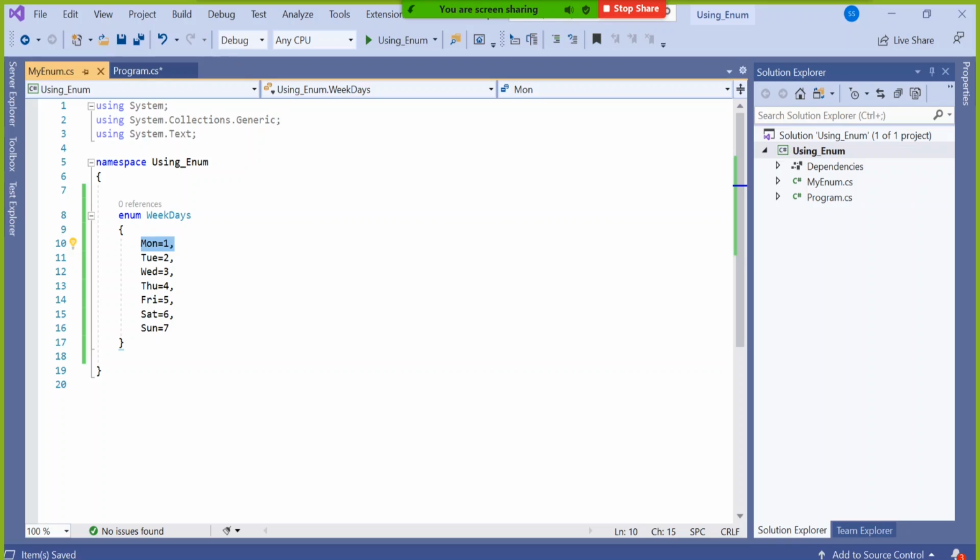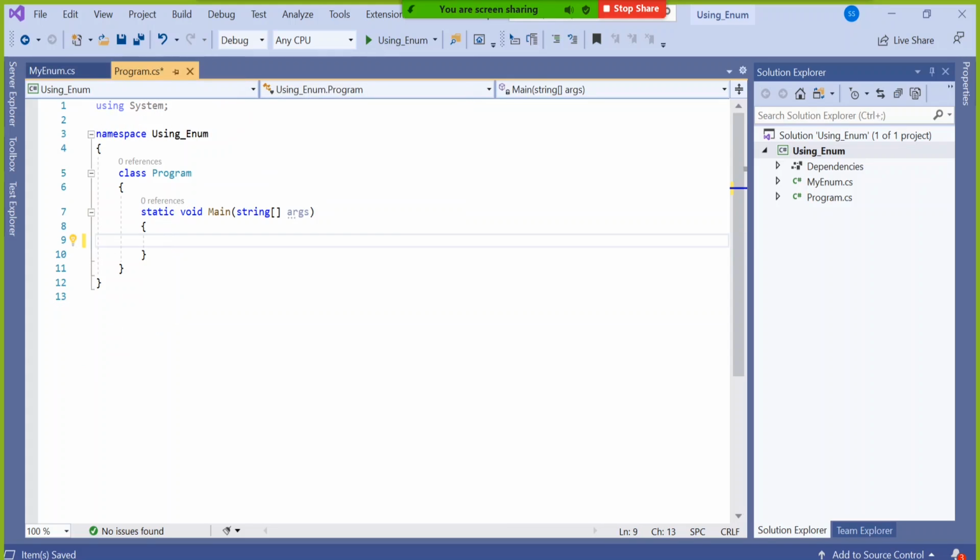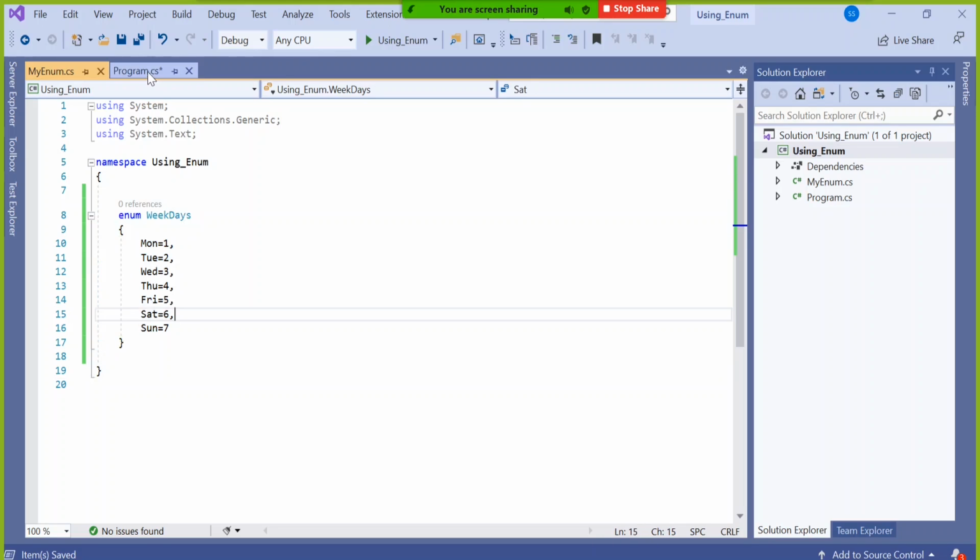If you go to Dubai, they will say our holiday is Friday and Saturday, and our week starts from Sunday as one. So that kind of thing, if you might have already hard coded in the program 1 for Monday confidently, you never used any enum, then what will happen?